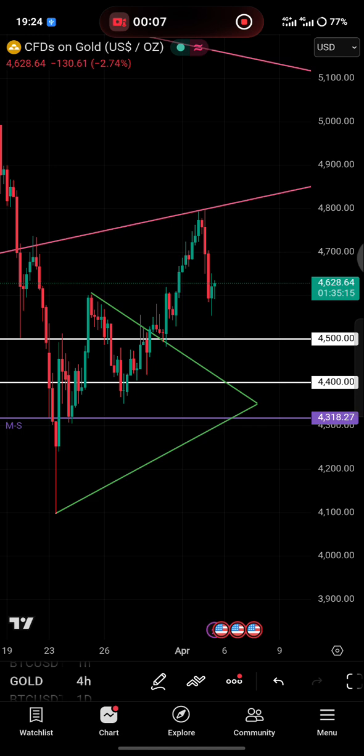Today I'll be analyzing the gold chart to check and see if the price action right now is on the bearish side or the bullish side after a dump below in the 4 hours chart, right?